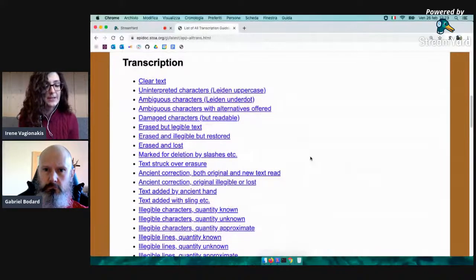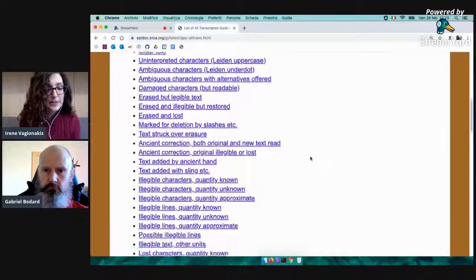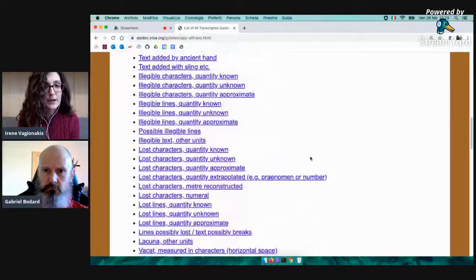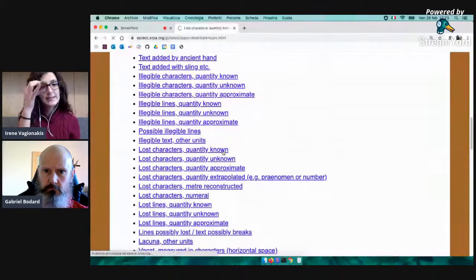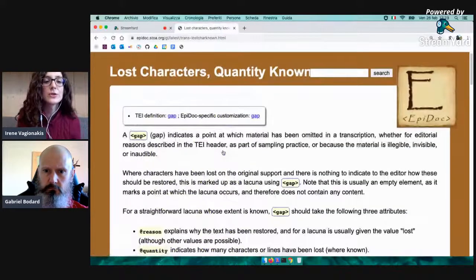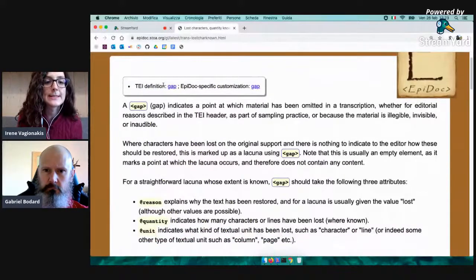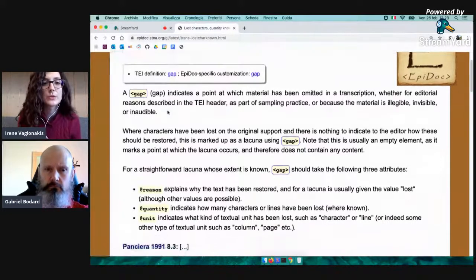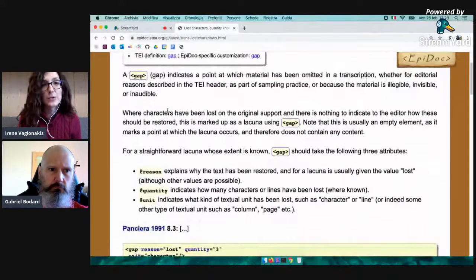And here, let's open a page, for example, lost characters, quantity known. Here we can see a similar structure. So on this corner, we can see a link to the TEI page on gap, which is the element which is used for unrestored lacunae.